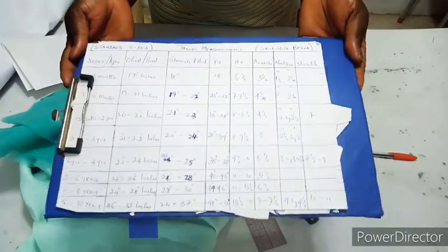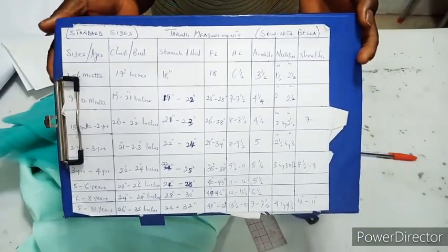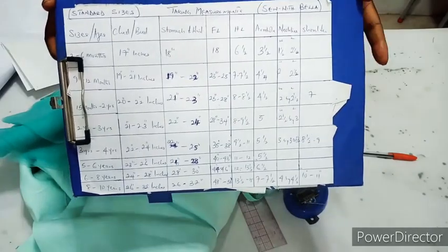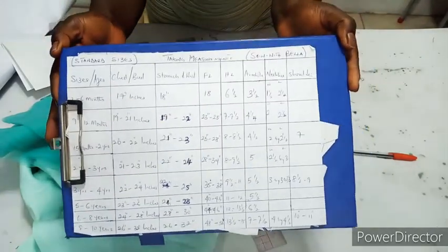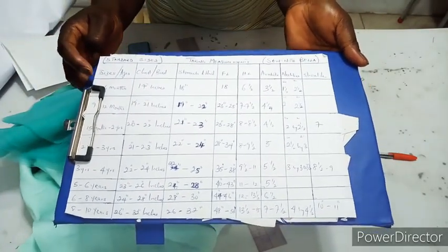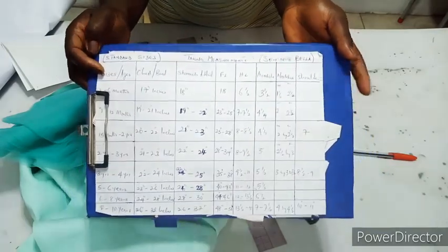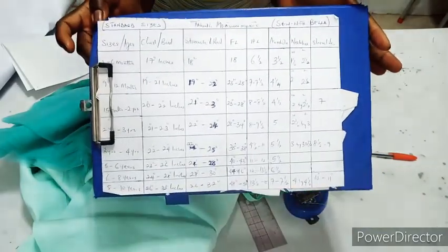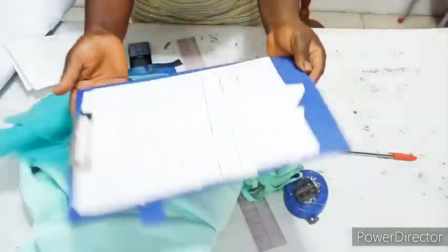Okay, so if you're into ready to wear, you can make use of this. And if you have a client that can't send measurements to you, you can't access any measurements, you can use this. This is very good. This is from age 3 months to 10 years. Okay, this is from 3 months to 10 years. It's okay. So let's get into the cutting.